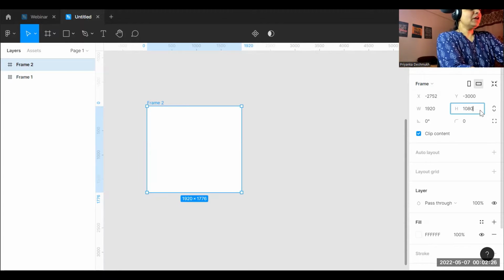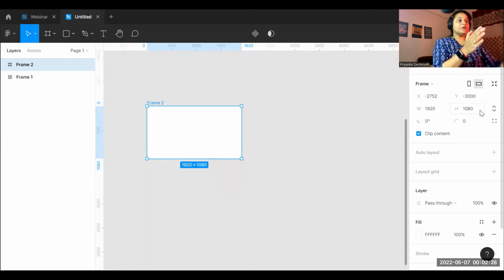Now, in this 1920 by 1080 frame, you can see intentionally we kept some margin from both sides, and we have to adjust our text within that margin. What is the reason behind keeping that margin on both sides? So let me share the Bootstrap screen with you.